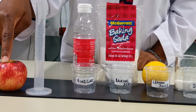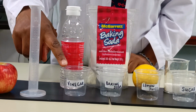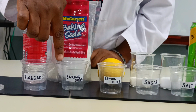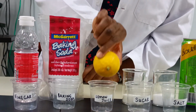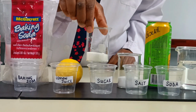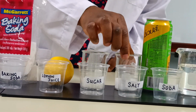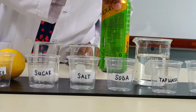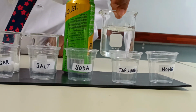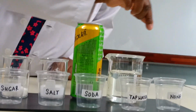So for this experiment, we'll be using apples, a measuring cylinder for water, vinegar solution, baking soda solution, lemon juice. We'll also use a sugar solution, a salt solution, and I also got some soda and tap water. And we will leave one of the cups empty for our control.